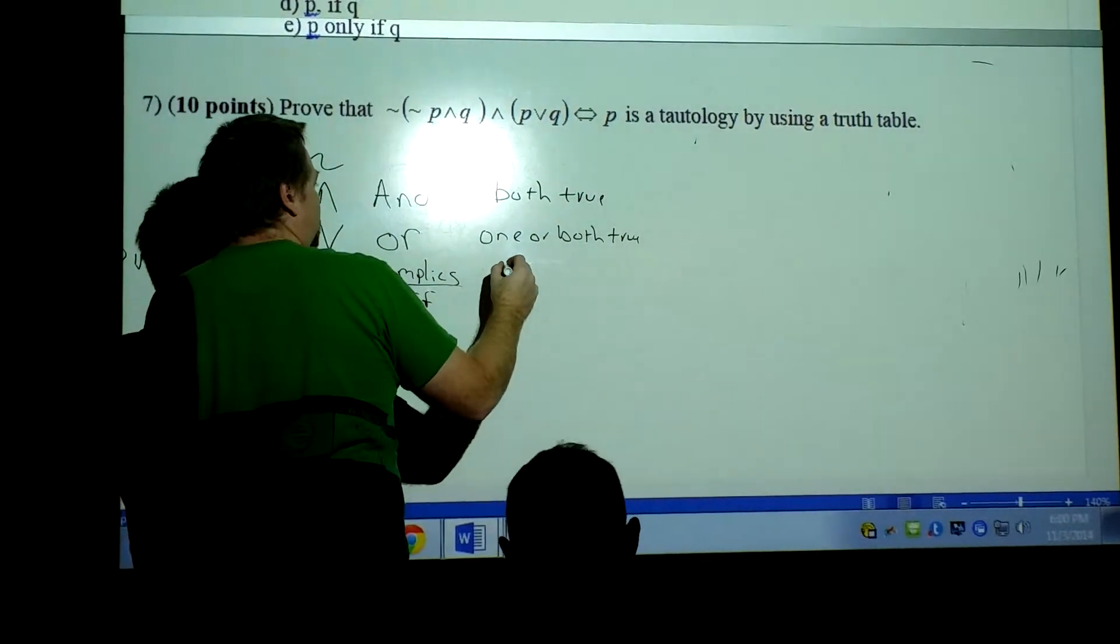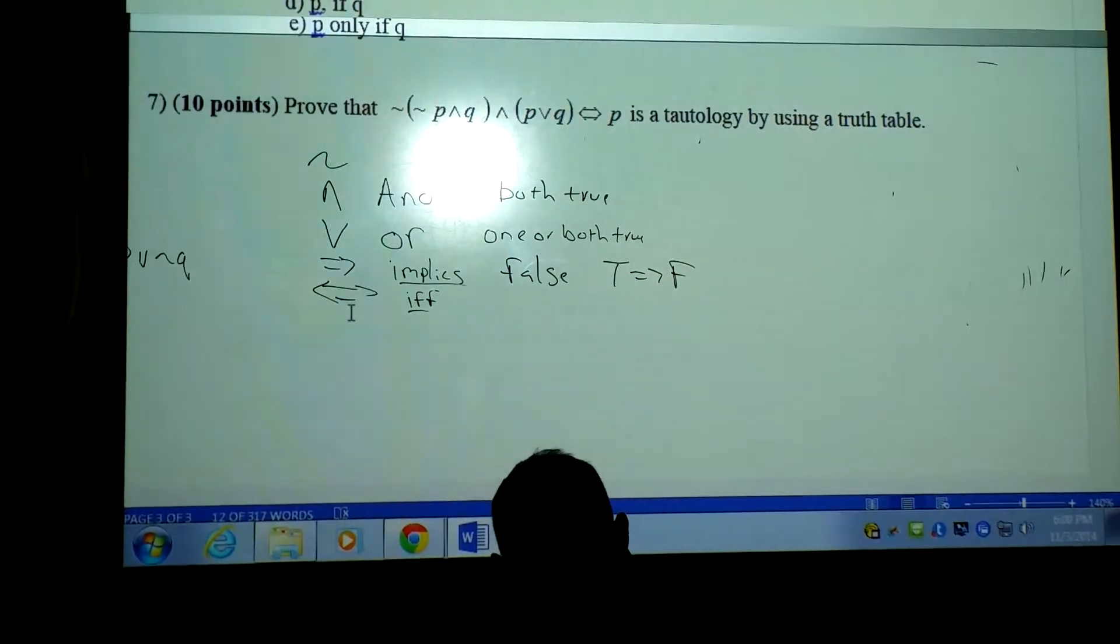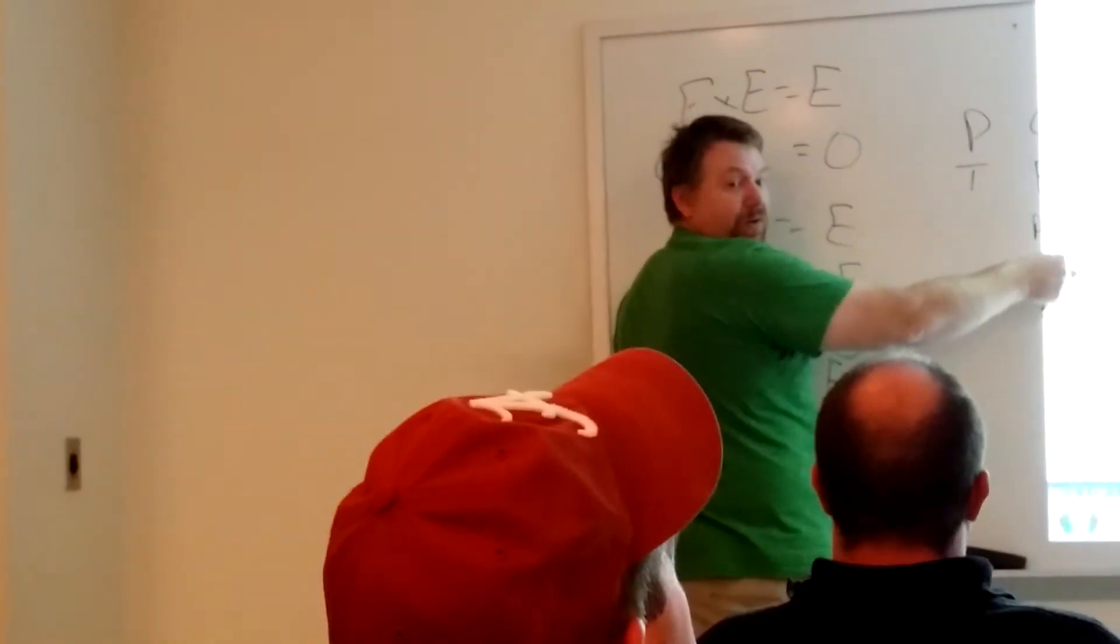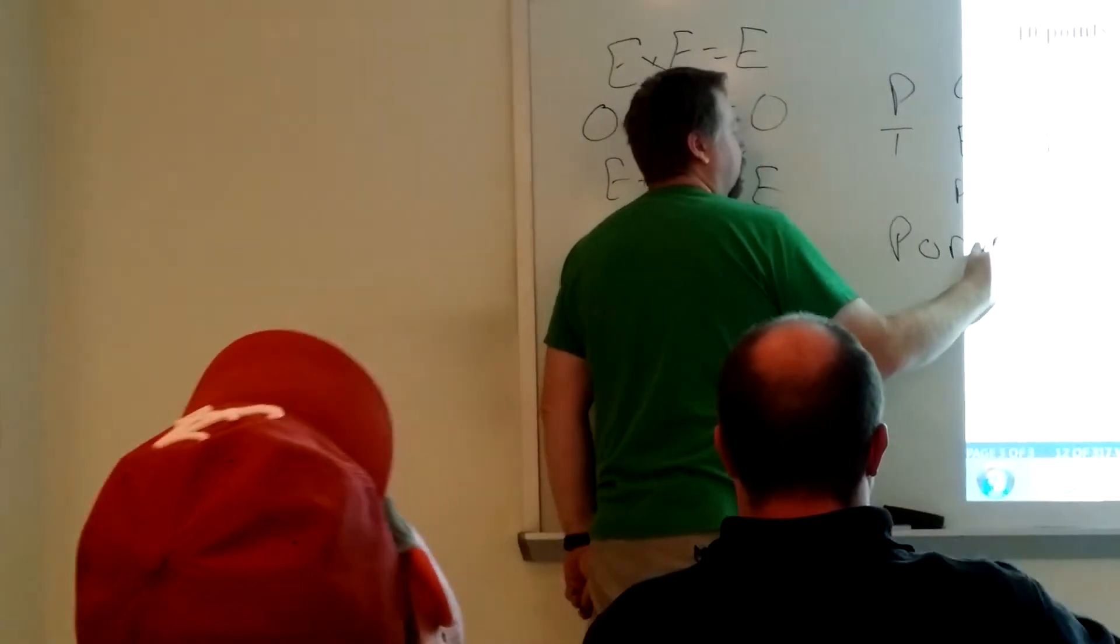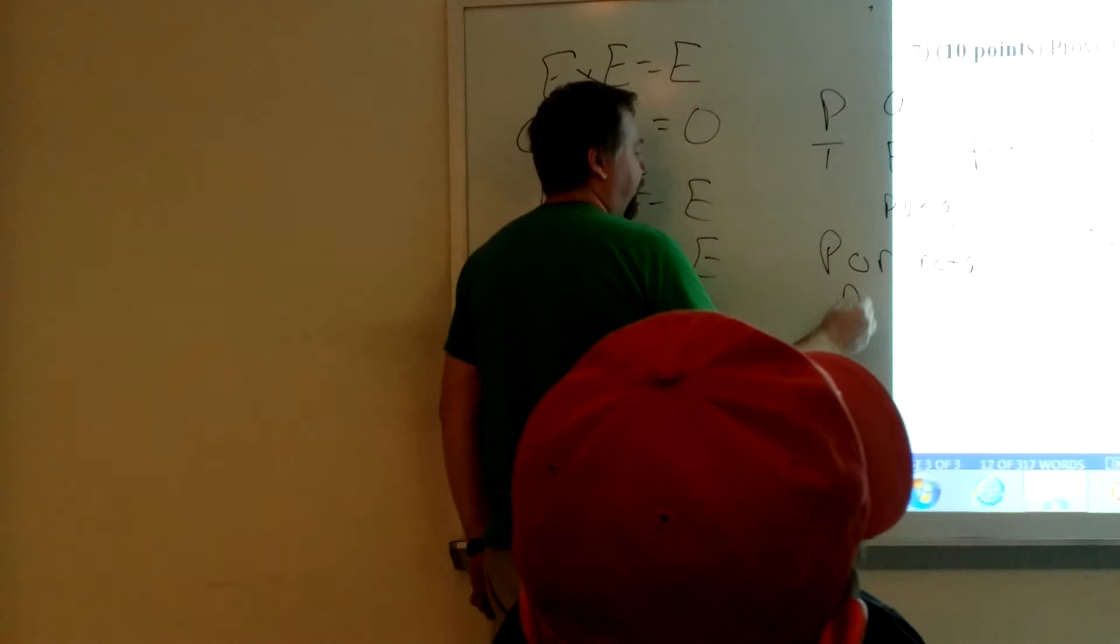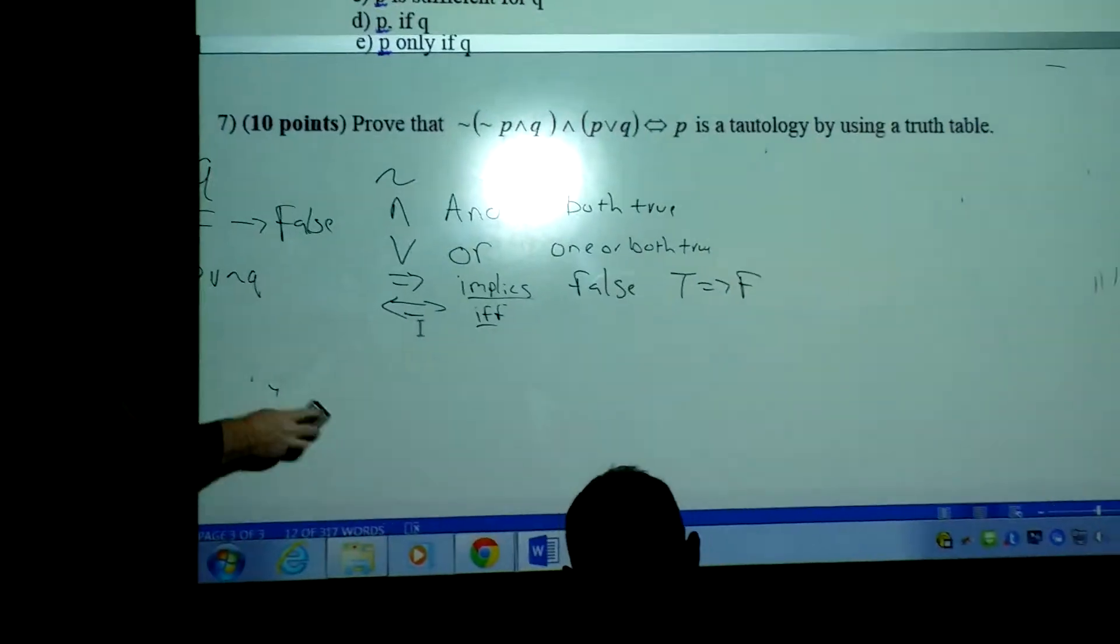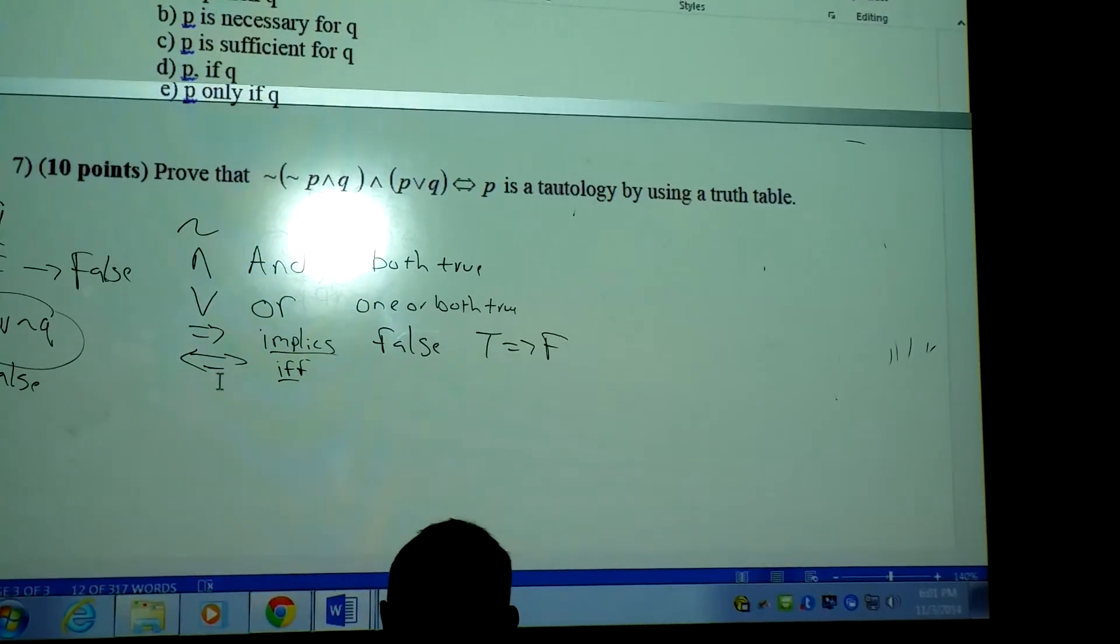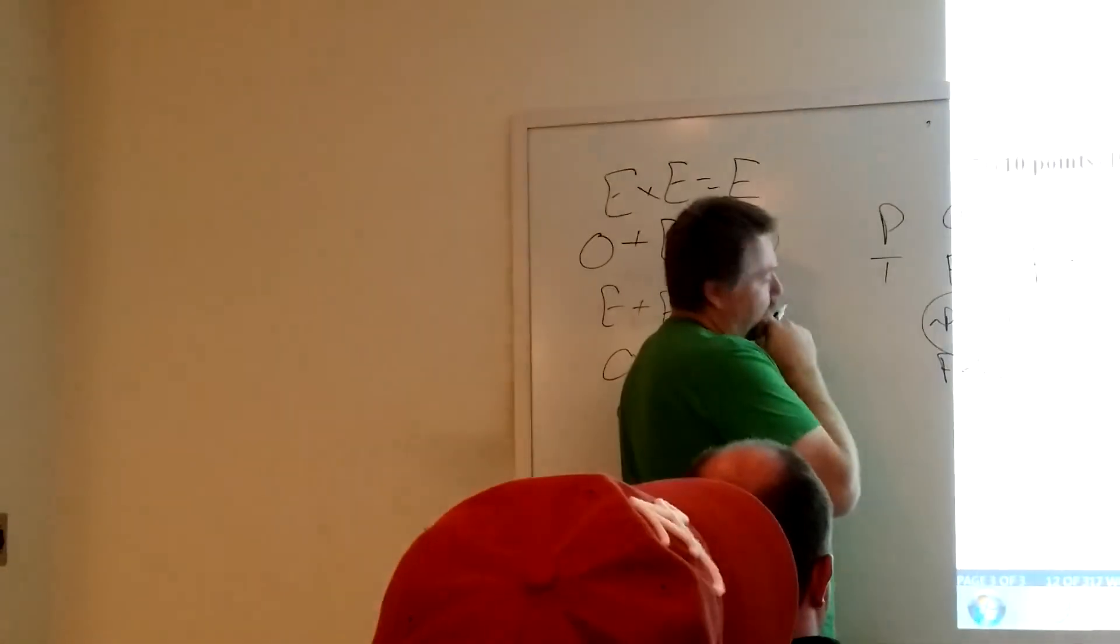When is this false? True and false, true and false. So you need P, true, Q, false, to give you a false. Yeah, I was asking, like, how do you actually code it? Yeah, it's P or not Q. So it would be P or, it's the two, not Q, two bars. So it's P. When is this false? When is P or not Q false? They both have to be false, right? Well, we'll see. When is this false?